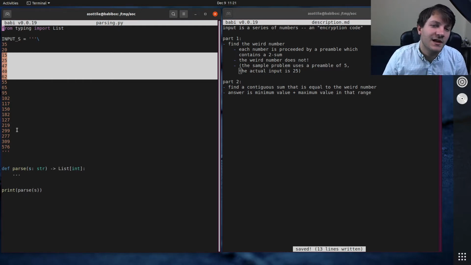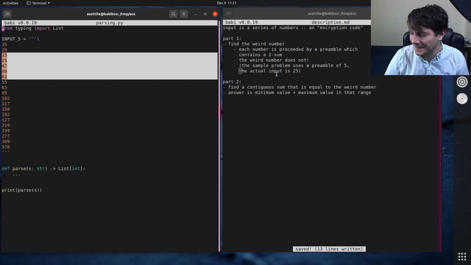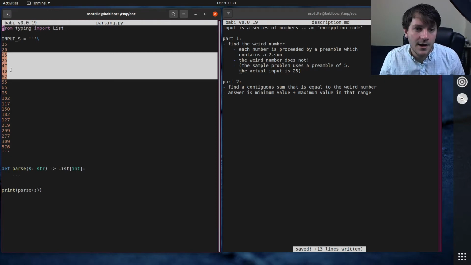In the sample problem that they give you, the window size is 5, but in the actual input, it's 25, and we'll actually have to adjust our function for that when we get there. I got super tripped up on the 5 versus 25 thing, but hopefully you won't now that I've explained it. Anyway, we're going to reuse some of the code, or write code that's very similar to the code we wrote in day 1 for computing a two-sum, which is what this pairwise addition is called. And that's part 1.